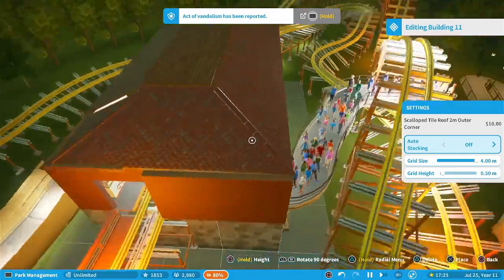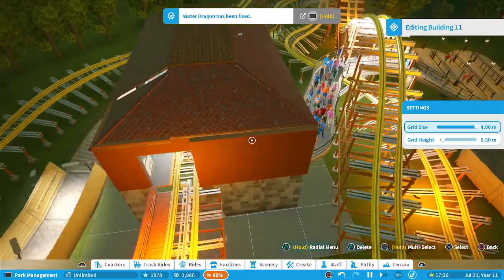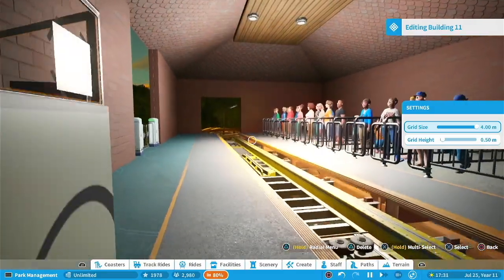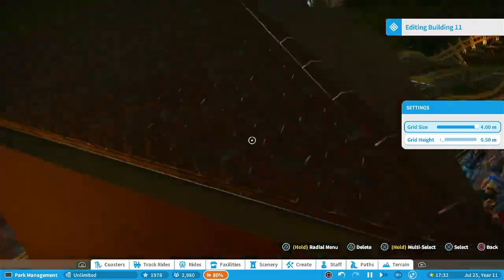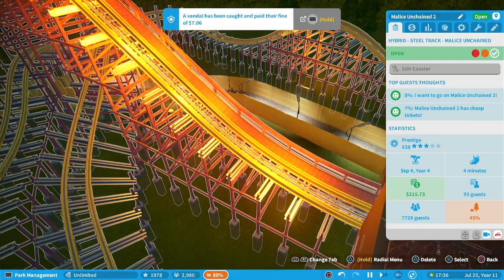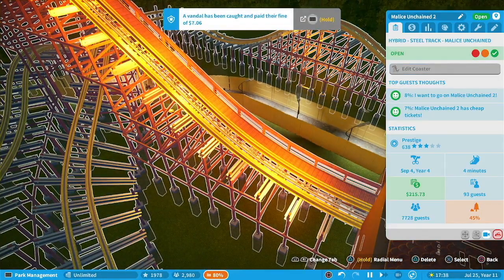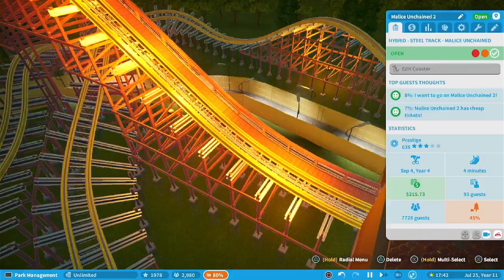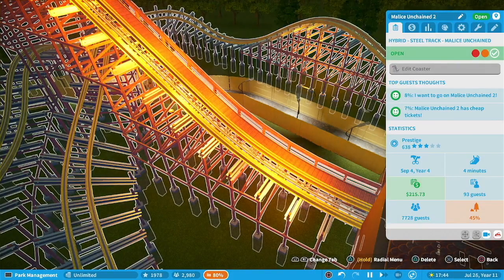One thing I've tried to get better about with making stuff is trying to have supports inside, even if it's just beams going across, trying to make stuff as realistic as possible. But let's go ahead and ride this coaster. Okay, I guess there's just one train, so we'll wait for that coaster to get done.